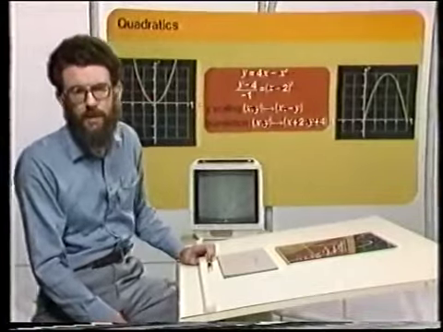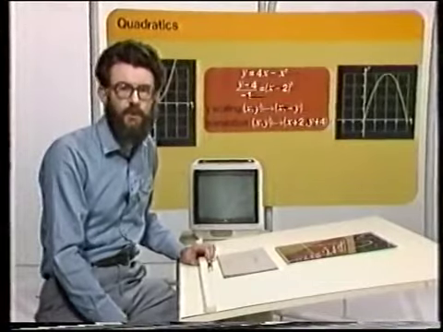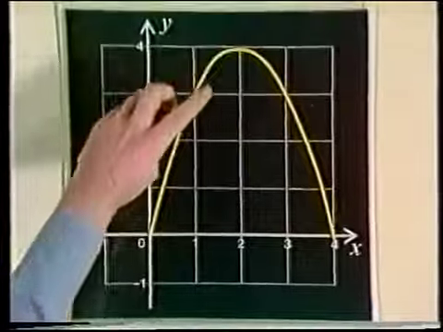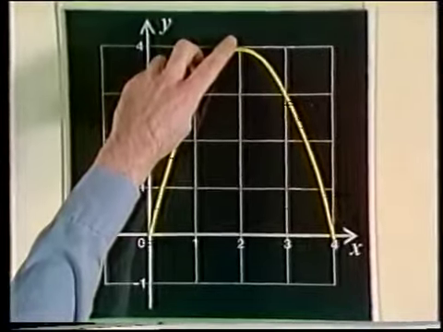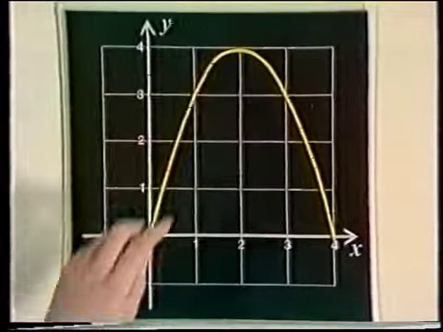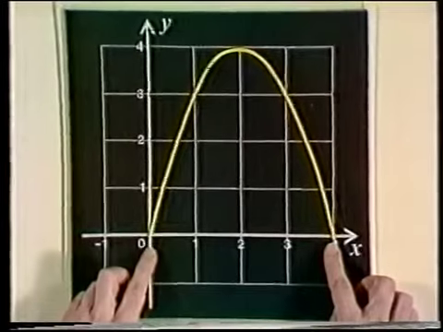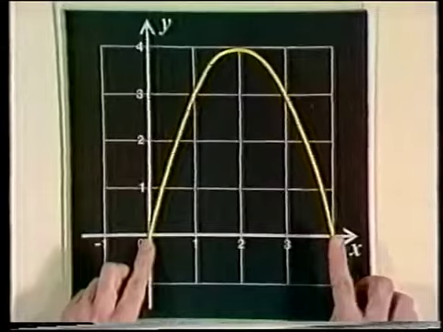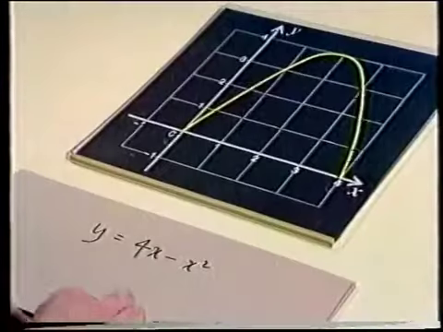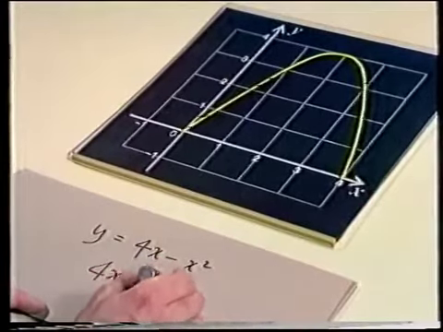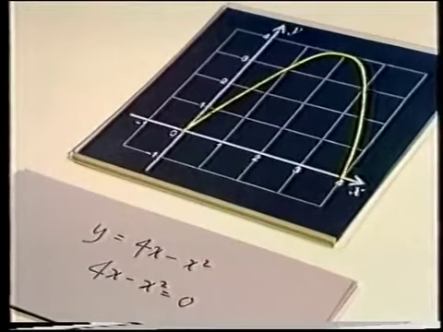So this technique of completing the square gives us the graph of 4x minus x squared from the graph of y equals x squared. And from the graph, we can spot a number of features of our function. We can see at once the maximum value of the function. And in this case, the maximum lies above the x-axis. And this means that the curve must cross the x-axis twice. And so 4x minus x squared equals 0 for x equal to these two values. We say that the corresponding equation, 4x minus x squared equals 0, has two solutions.